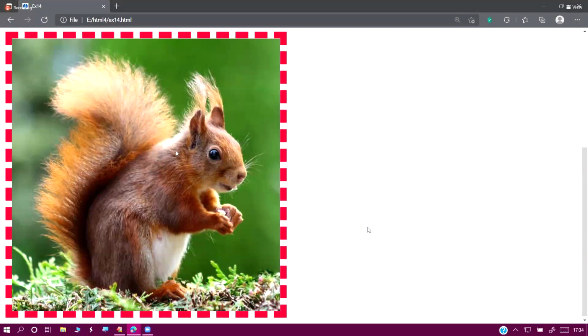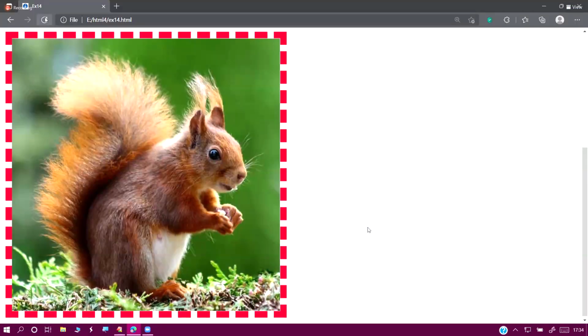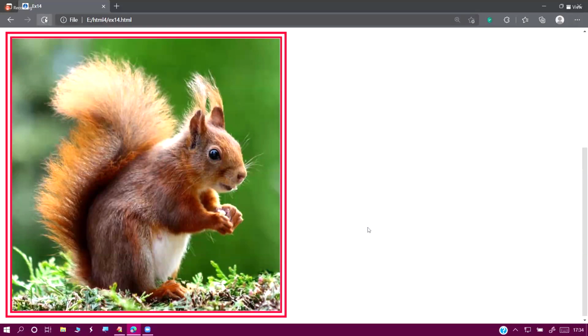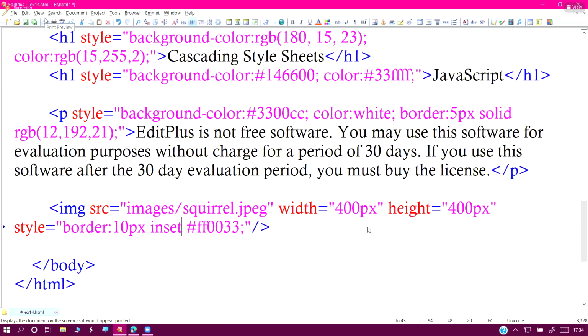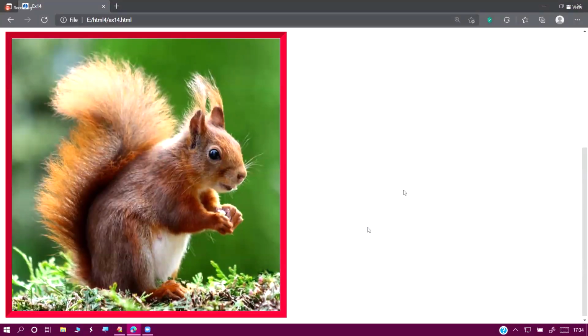In total, 8 varieties of lines are supported basically. Basic models, 8 models are available. Three models we already observed. The fourth one, sir, is double line. On national highways, double lines, these hyphen lines are available, these lines are also available. Next, another model, inset. Inset is one type of line. A 3D effect comes at the edges. Diagonally, observe the 3D shade. One side dark red comes, one side light red comes. Inset, that border comes with a deep effect.